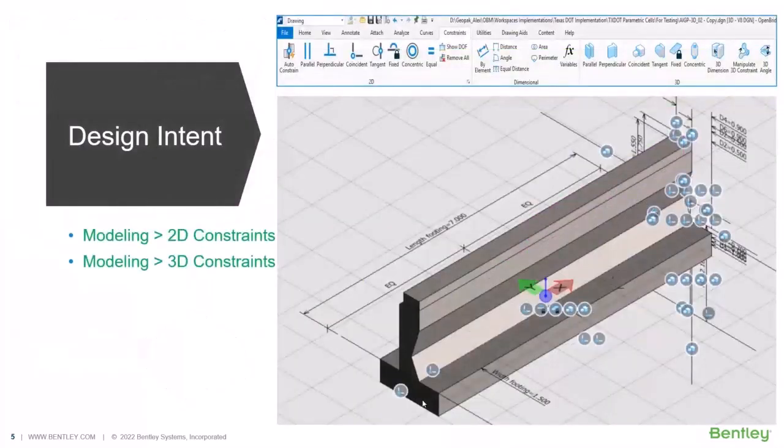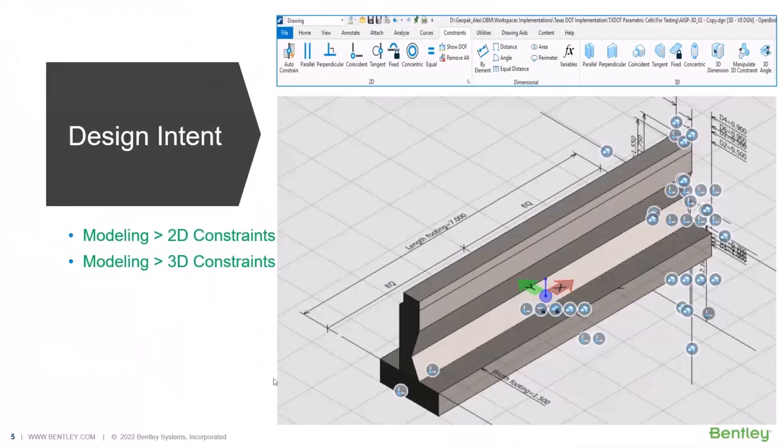So how do we achieve these parametrics, how do we make it behave? If you study the creation of MicroStation parametric cells, for which there is also extensive material on how to create them, it just works on the use of constraints in 2D and in 3D. Constraints like you see on my screen: this element has to remain parallel to the other one, or this element needs to be perpendicular to another one, and so on and so forth. But this would be just, let's call it, hard-coded constraints: parallel, perpendicular, fixed locations in 2D and in 3D.